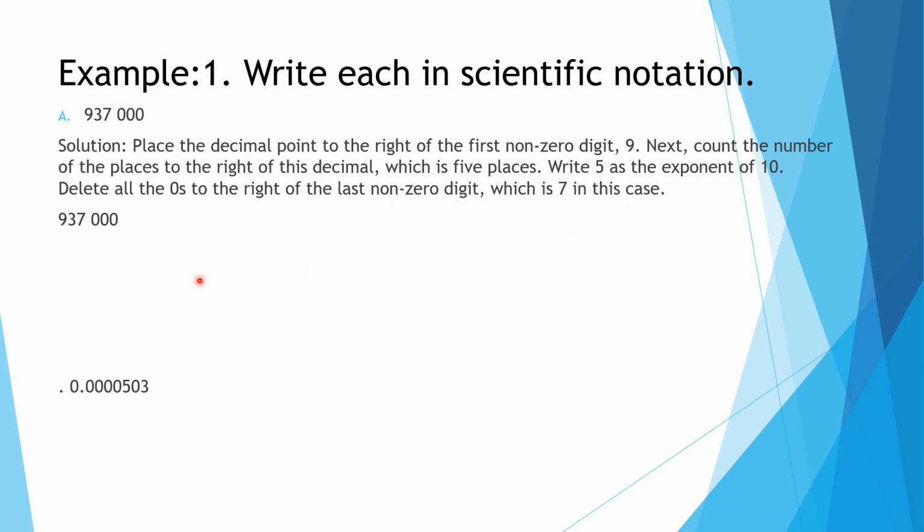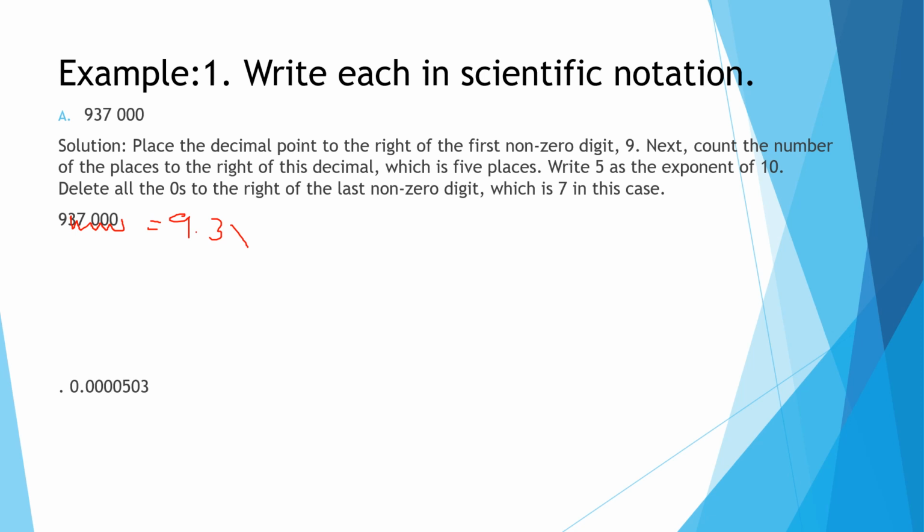Okay, so how are we going to do that? Alright, we will use the pen. Now, we know that this is the whole number, so we can put the decimal here and move to the right. 1, 2, 3, 4, 5. So, what is the answer? That is 9.37.